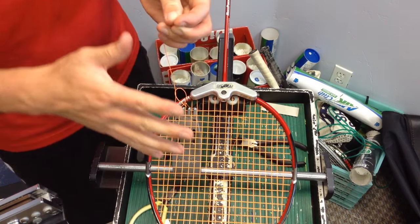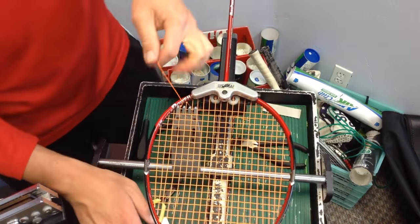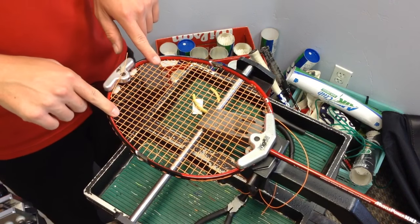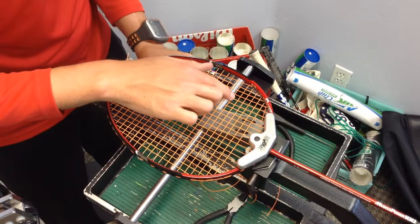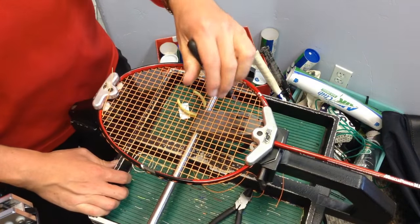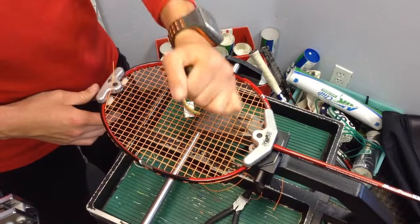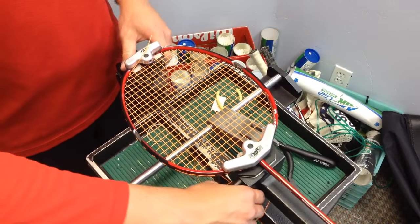Sometimes you'll have really broken or wide grommets and the knot can get pulled through. Take the clamp off and do a last check for all the weaving — make sure there are no misweaves. Go up and down these two mains and check there are no up-ups or down-downs, which would indicate a misweave. Looks pretty good. One last thing: straighten out the strings using the awl, going up and down the strings to make sure they're even. The strings look pretty good — I'll take off the brace.